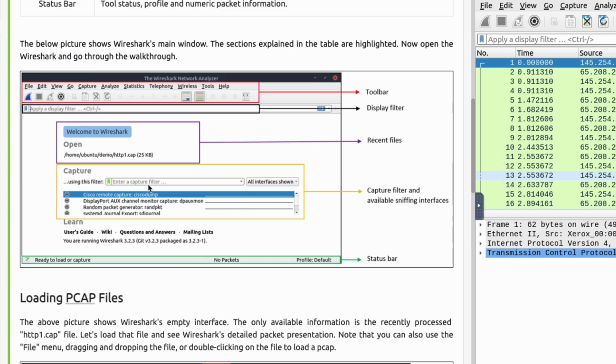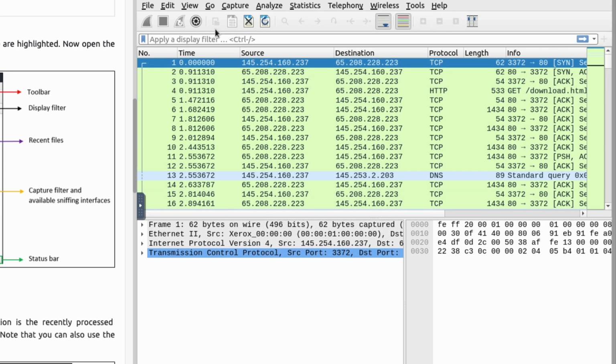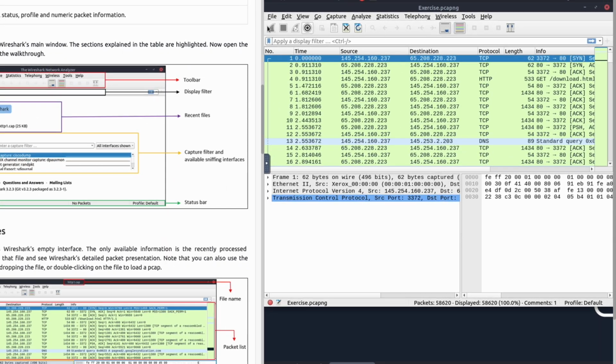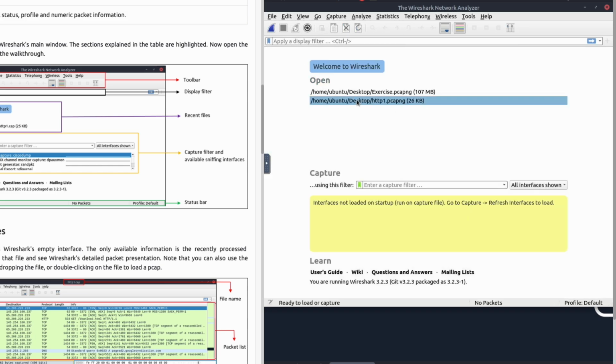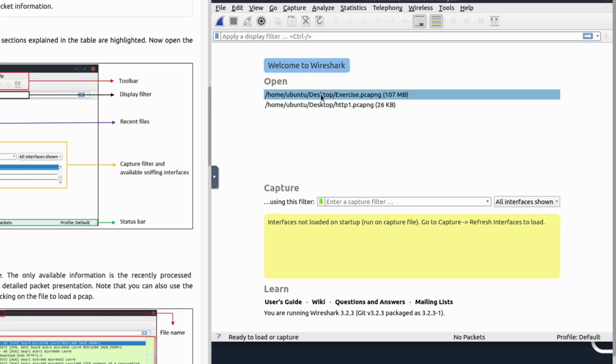If you want to capture traffic on a network on the home page, let me actually show you also what this looks like so that you can see what's up. So let's just go to, can we close this out? There we go. So this is exactly what they're talking about. This is the toolbar up here. This is the filter bar right here. We have the recently opened files, which were the last two files that I opened. If I wanted to do a capture, I could just use the drop down and it would show me what network interfaces are available, but this particular virtual machine doesn't have anything connected to anything, so there's nothing here.